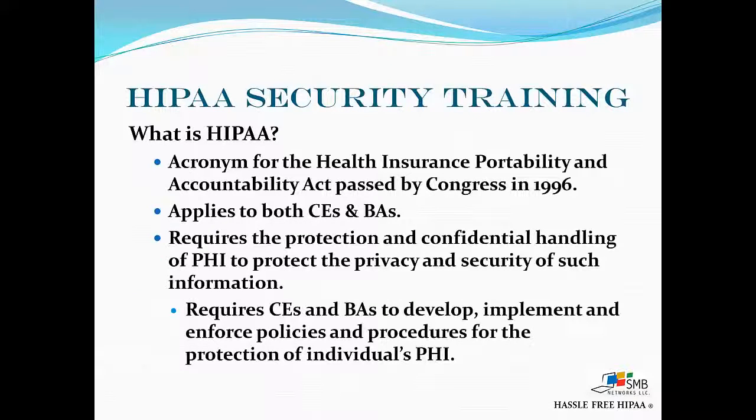HIPAA is the acronym for the Health Insurance Portability and Accountability Act, which was passed by Congress back in 1996. It applies to both covered entities and business associates. It requires the protection and confidential handling of protected health information to protect the privacy and security of such information. It also requires covered entities and business associates to develop, implement, and enforce policies and procedures for the protection of individuals' PHI.